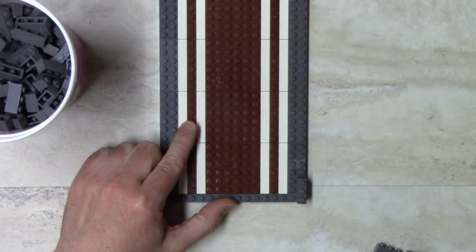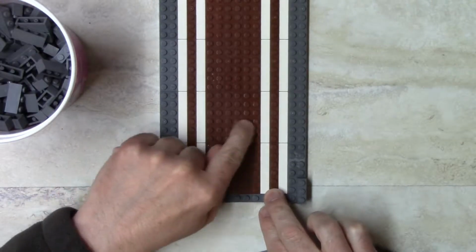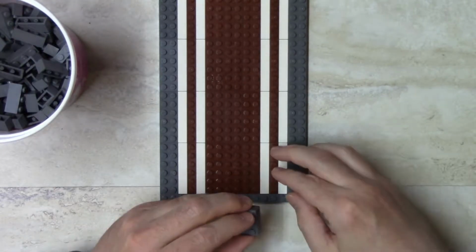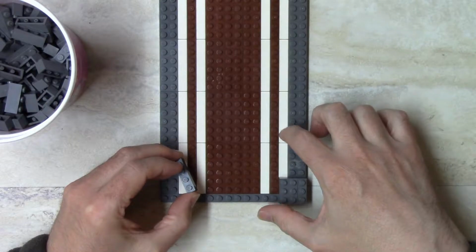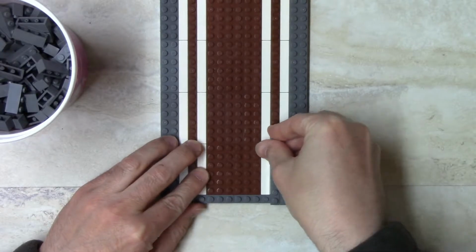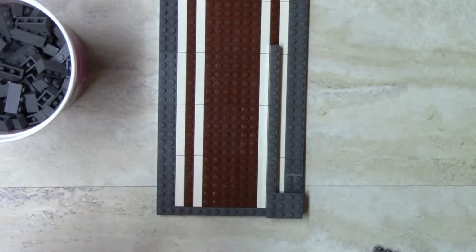Let's go ahead and zoom in here a little bit. And what I'm trying to do is to use the largest possible pieces I can to be able to bridge across the pieces on the lower level so that this has a lot of structural stability. But yet I have to make sure I follow the appropriate pattern to get the right positions exposed for the peg to go in. Now the 1 by 4 bricks here, these are going to go basically all the way up, so I'll go ahead and put a few of those in just to show you that. So that's going to be a consistent pattern. Now we'll get into the consistent patterns here in the center and on the edges in a moment.